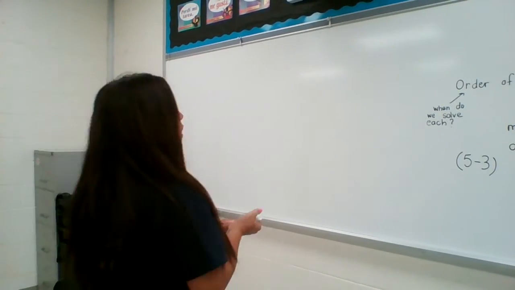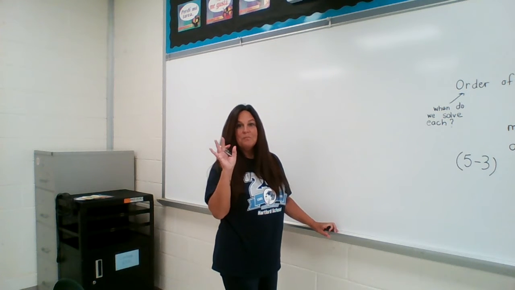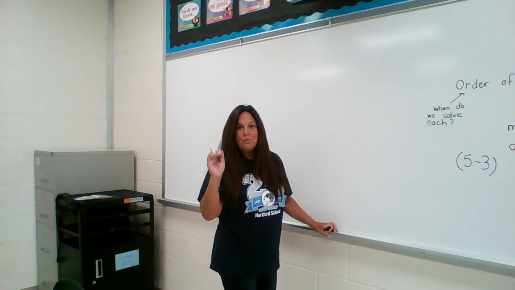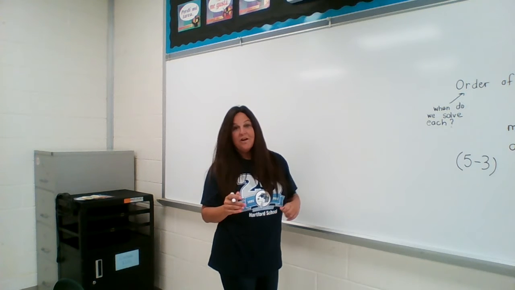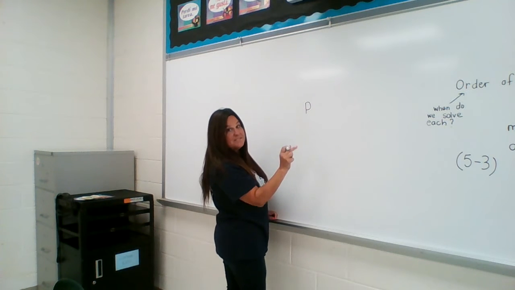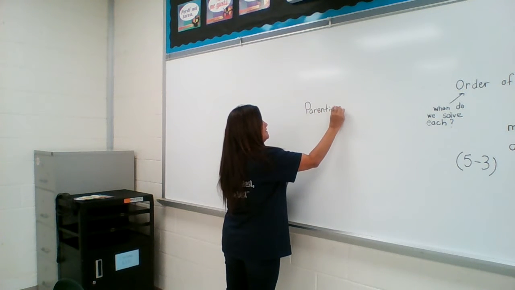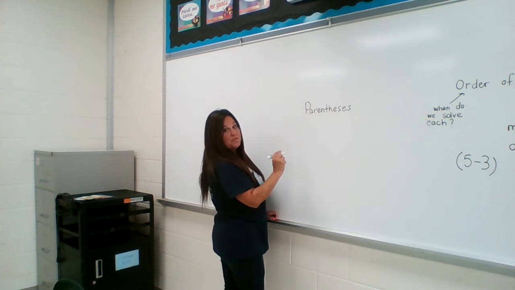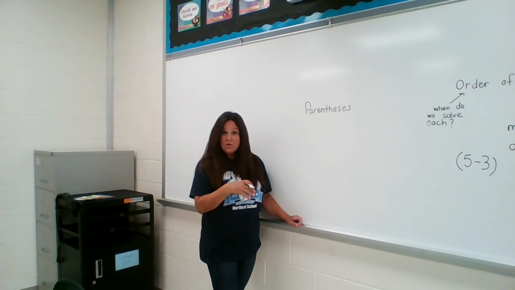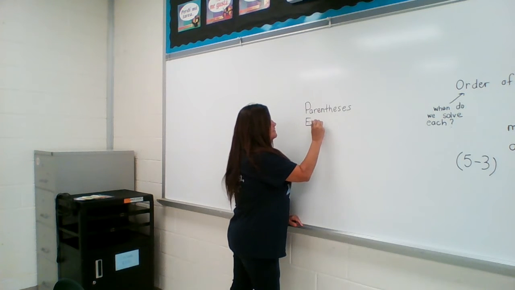Okay, so what we want to do now is talk about using parentheses, exponents, multiplication, division, addition, and subtraction in the proper order when we're solving equations, order of operations. We always want to work inside of those parentheses first. So I'm going to put parentheses here. Then we want to work on those exponents. Again, like I said, today probably not going to see any exponents, but just so you know, when we are talking about the order in which we solve these problems, exponents definitely comes next.